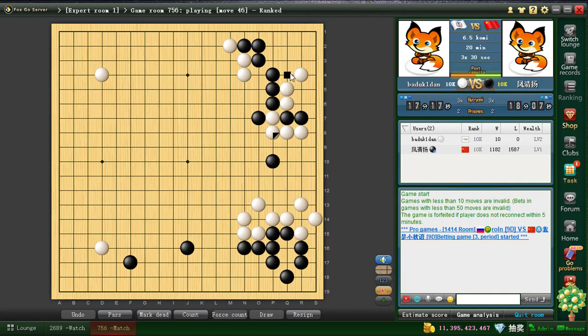Yes, with this forcing move, black may also play q4. It is also a forcing move, but he decided to connect to his one stone. And now I will play this peep in order to make my three stones stronger. Black should simply protect, I mean connect here. Nothing difficult.